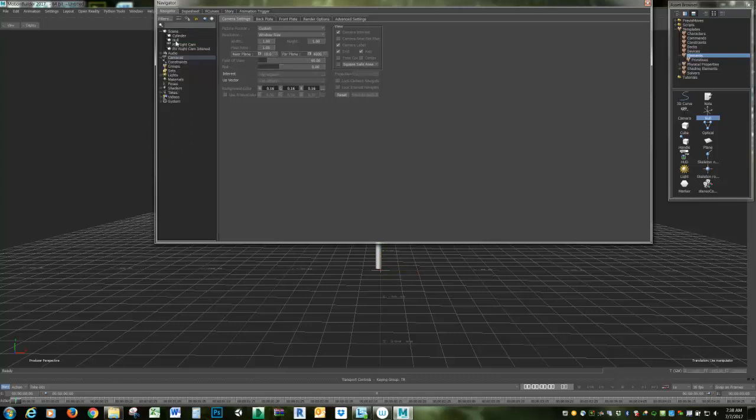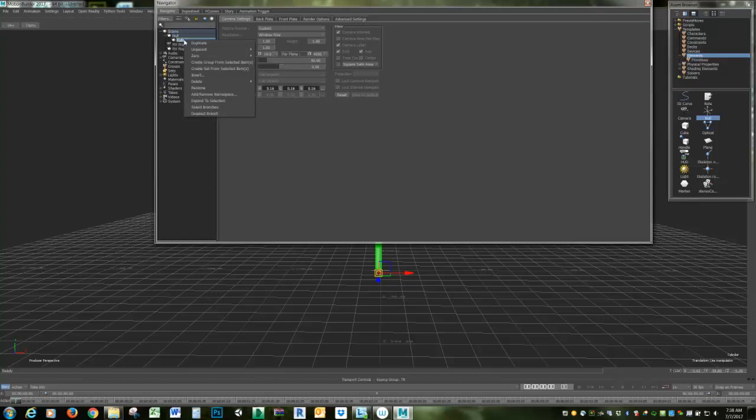Okay, so back in the scene, I've got this null that I just made and a cylinder. Unlike Maya, where you middle click and drag, you can left click and drag to reparent. You have to tell it that's what you want to do. I want to reparent it. So I just dragged cylinder into null.